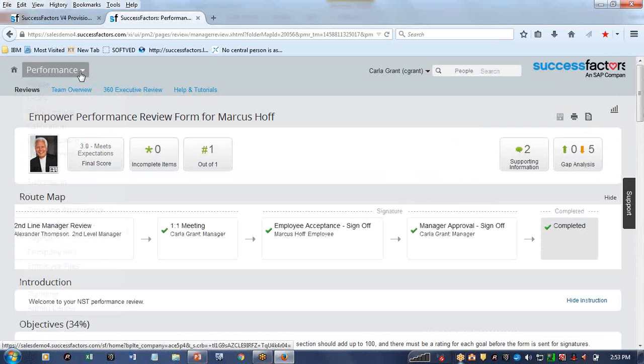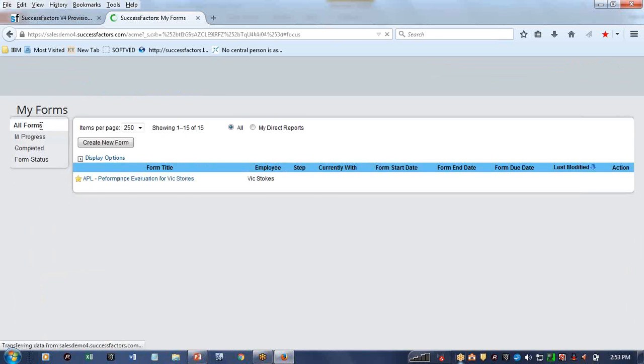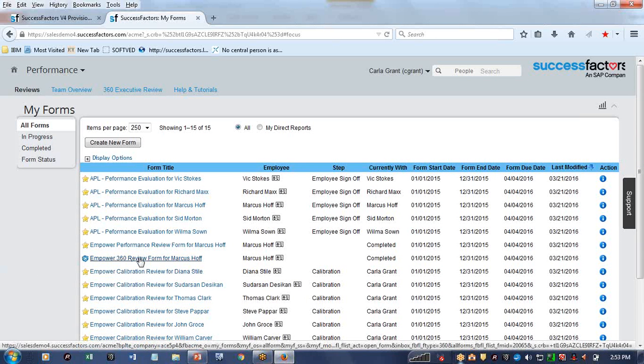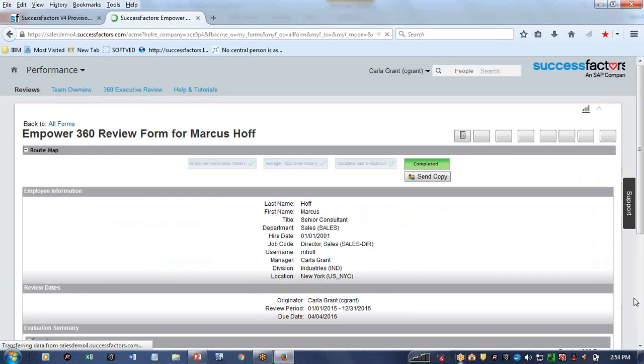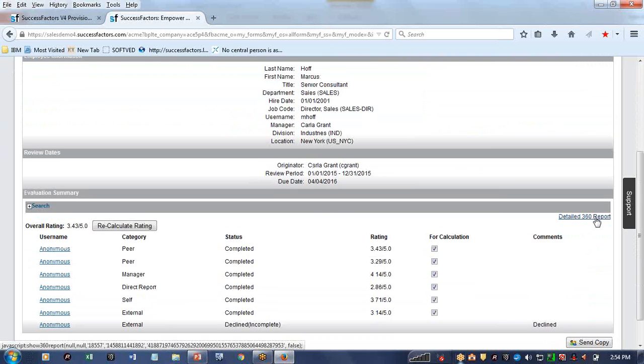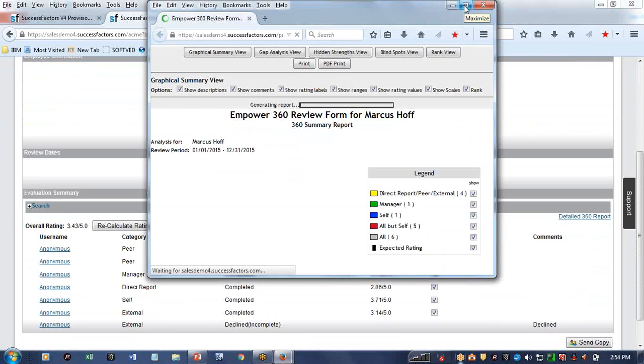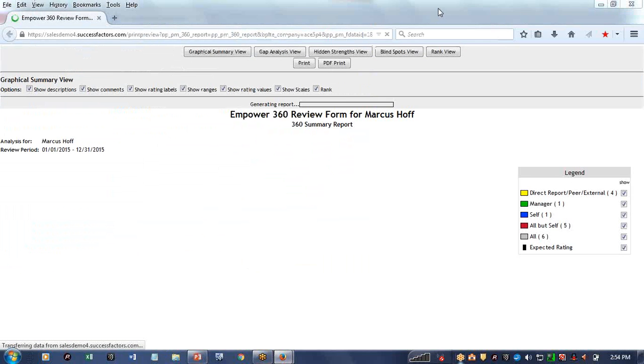Not only this, in the last batch we executed the 360-degree performance evaluation, the 360-degree report. If you go to all forms, you can find even the 360-degree review form, the 360-degree appraisal. In the 360-degree appraisal form, not only the employee and manager participate in the rating cycle, but peers, colleagues and all other stakeholders also get involved in the 360-degree process.